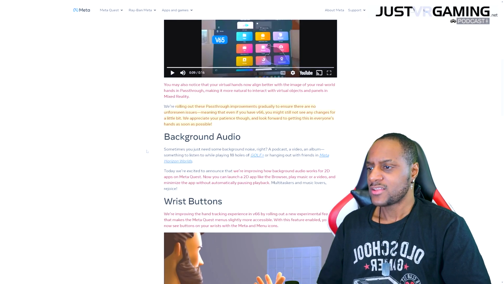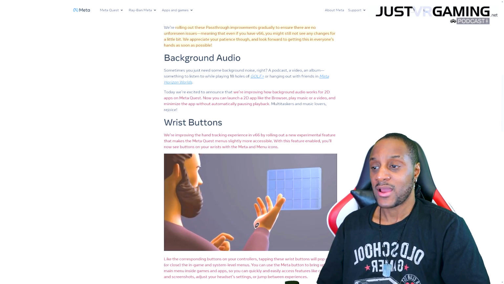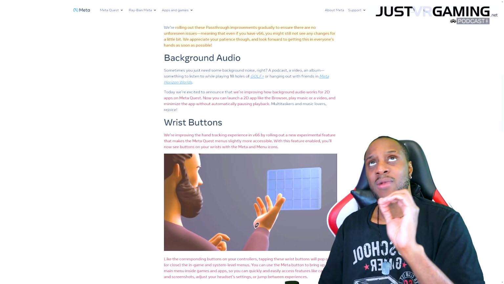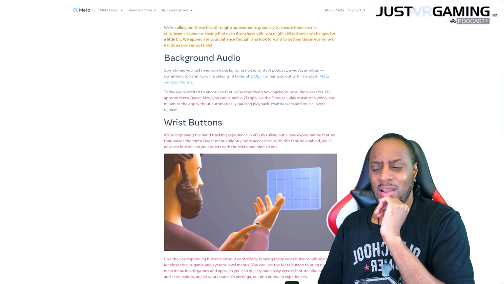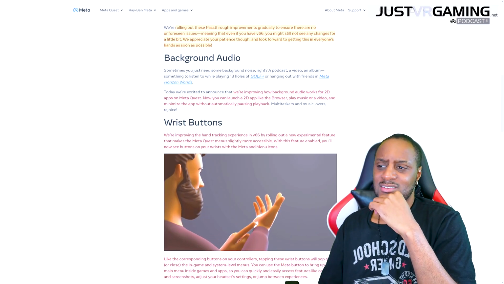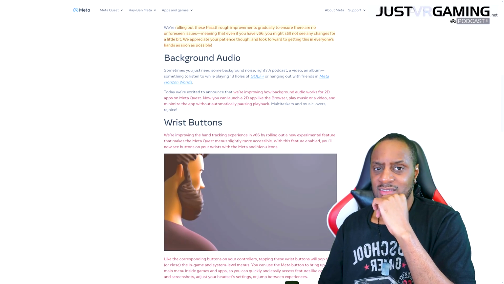All right, we're rolling out these pass-through improvements. I've read that already. So now we're moving on to background audio. We're improving how background audio works for 2D apps on Meta Quest. Now you can launch a 2D app like the browser, play music or a video, and minimize the app without automatically pausing playback. Touching on this might be a separate thing we cover in the podcast as well, but I think that also means that's how they were going to fix the problem with the Netflix app, or lack of. I don't know if the Netflix app is not very good or not very optimized, but the idea is that you'd just run it through the browser instead, and it's still running high quality as they update it and so forth.